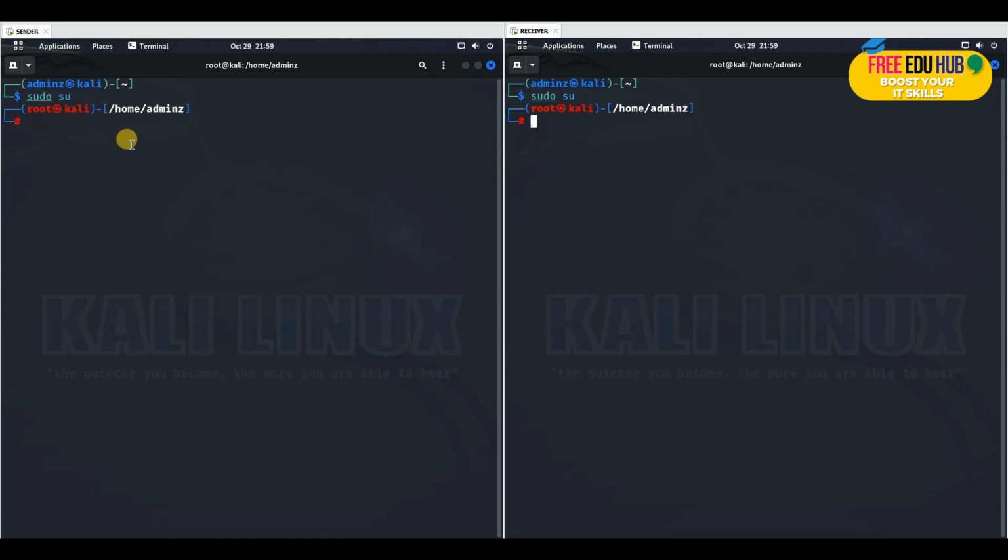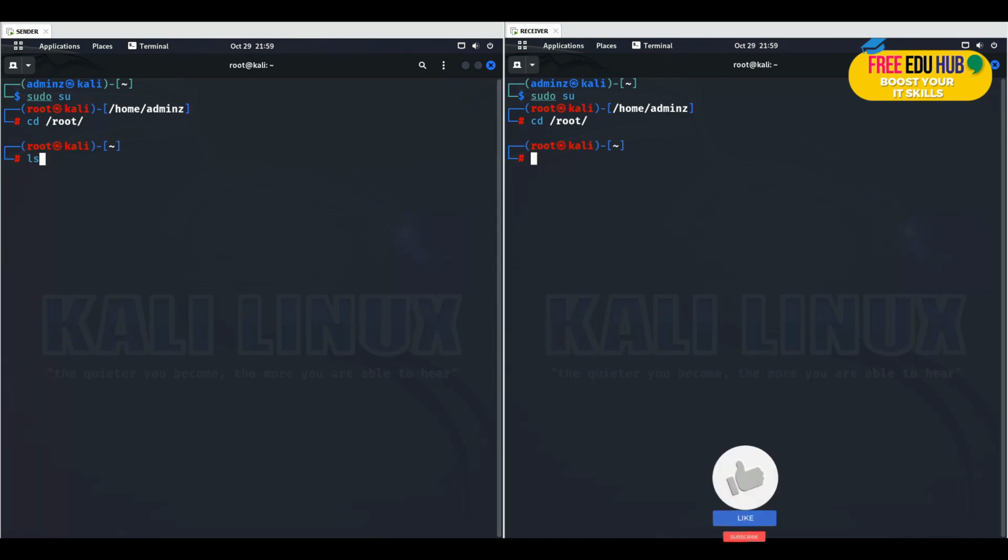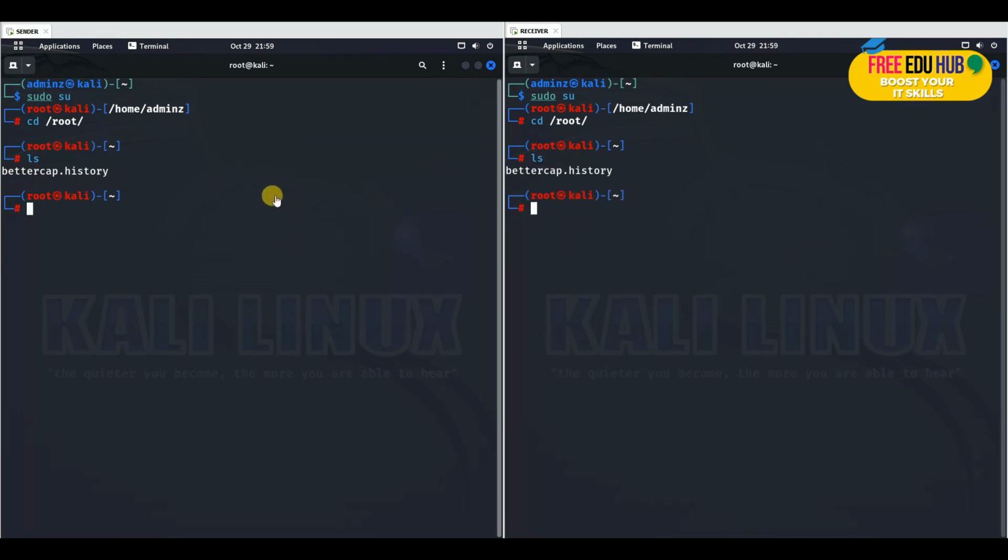and extract them from there. In order to go to the root directory, I'll type cd root and it would take us to the main root directory, and let's change it on the other operating system as well. If you want to see whether there is anything saved over there or not, I'll press ls, and I'll press ls over here also, just to make sure that there is nothing else in the root directory where we will be saving our files.